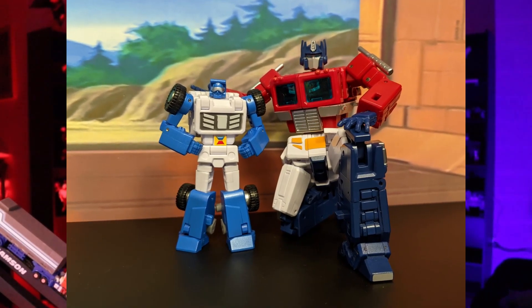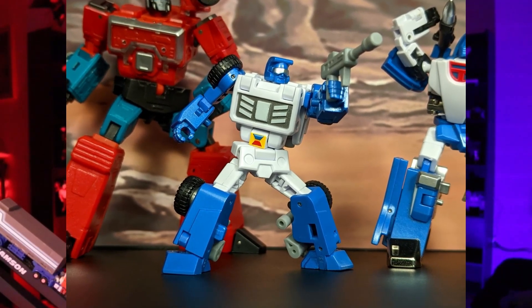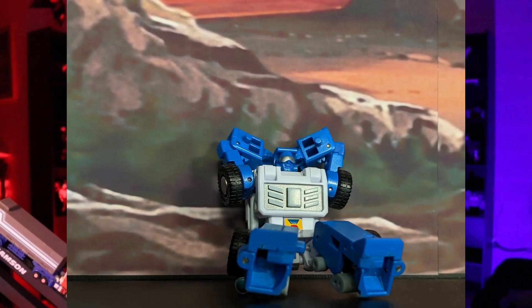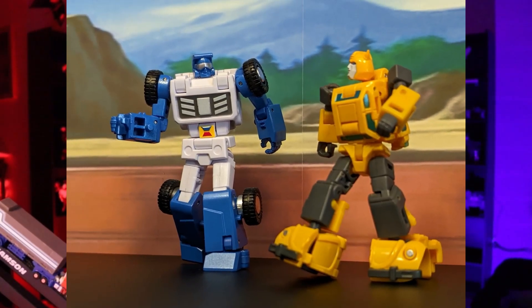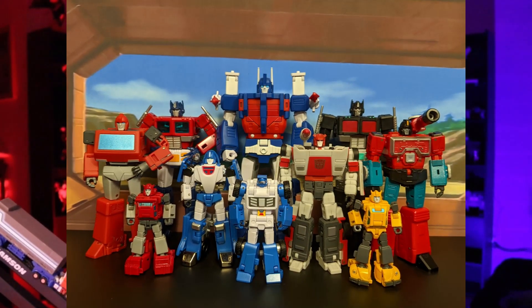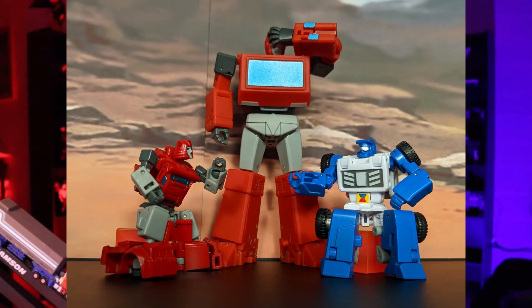Now I know I mentioned a lot of bad things, but there are a lot of good things about him as well. I think New Age absolutely nailed the sculpt — he is an excellent looking Beachcomber. And New Age does a fantastic job with their paint jobs, and this is no exception. He really is a fun figure to transform and mess around with. I have a blast posing this guy, and because he's such a passive character, I like putting him in really chill poses. When it comes to my recommendation, if you're looking for a legend scale Beachcomber, this guy is definitely a great choice and is a lot easier to get than Magic Square's version. However, if there are other characters you need to collect, I recommend putting this guy on the back burner for now.